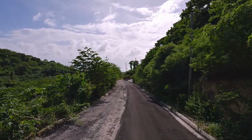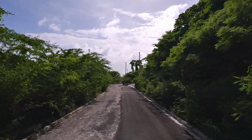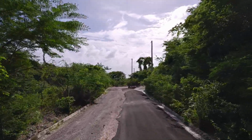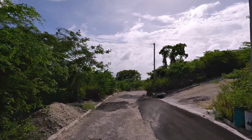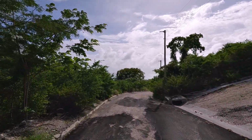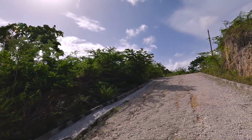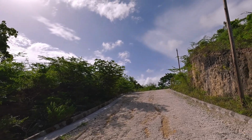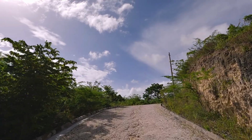See, this road is freshly being asphalted. Oh yeah. Now I'm tempted to drive up this little road here, but it's not even on the map. Should I go up there? You think it goes far? I have no idea. It's got curbs, so it must go a little ways. All right. It's very steep. You think we can go up? We're about to find out.